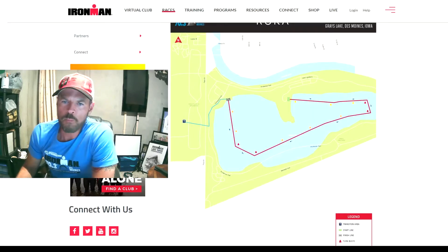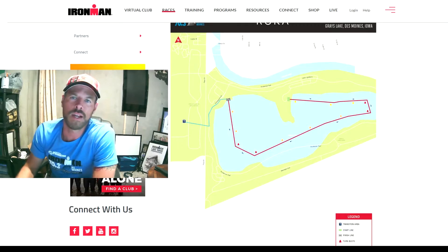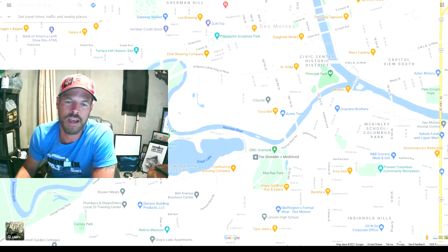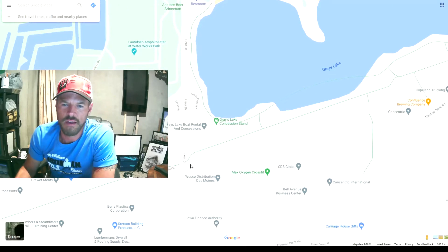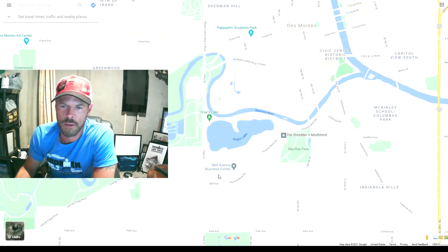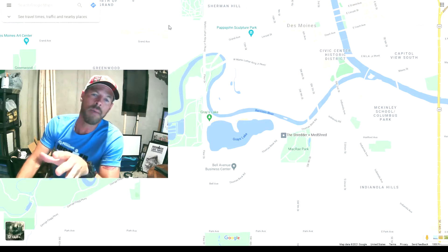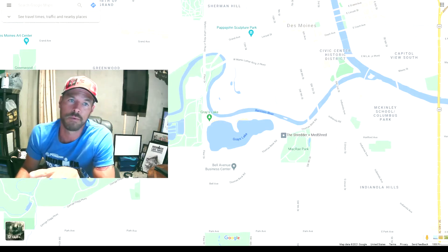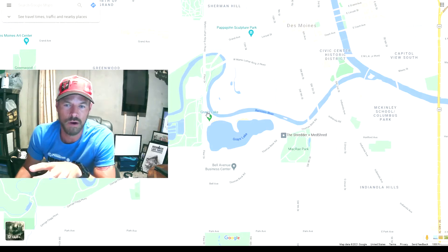For swim and race day, parking is going to be over here — be ready, it's going to be a 15 to 20 minute walk. If you want to spend a little extra money and get the VIP pass, you get to park at the Waterworks headquarters here. Instead of parking on Ball Avenue Business Center and walking 15 to 20 minutes down to Transition, you can park right here and walk over to the little grass berm. Maybe that's worth it if you've got four or five spectators coming with you.